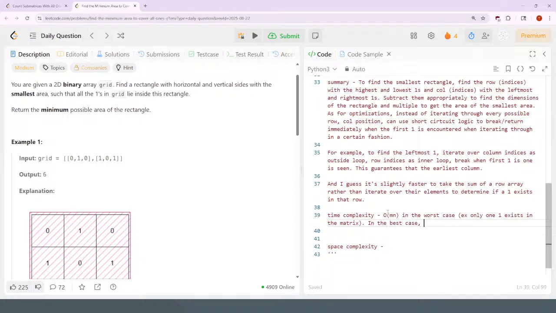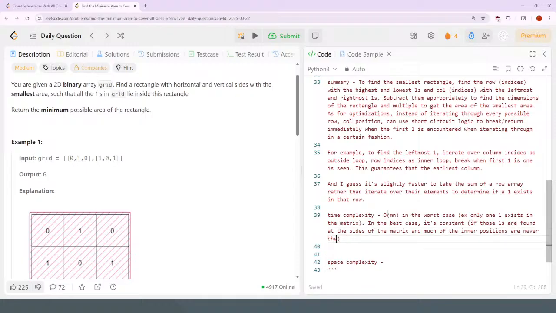In the best case, it's constant, if those ones are found at the sides of the matrix, and much of the inner positions are never checked. Basically, space can be O of 1 since no extra storage or data structure is needed.